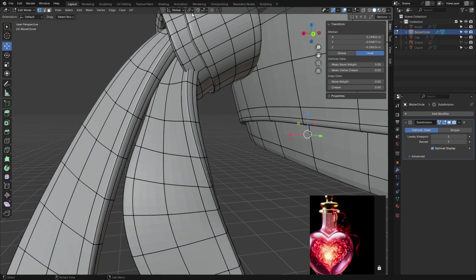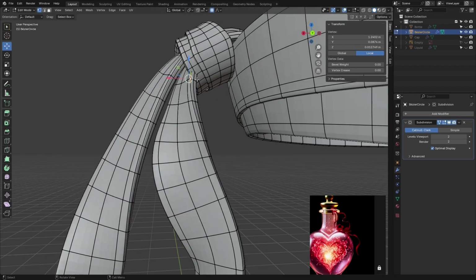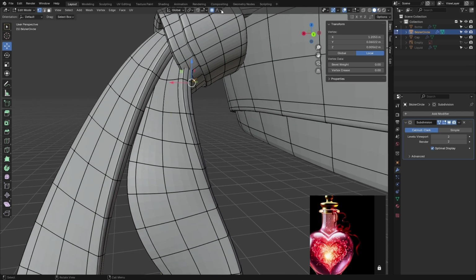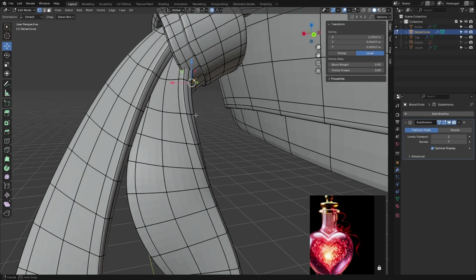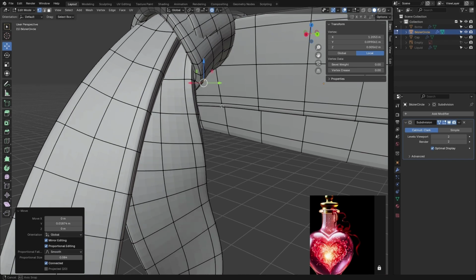So just go enable the proportional editing and find a point, maybe here, right? Inside proportional editing, go ahead and check the connected only. This way, you just move this object right there.